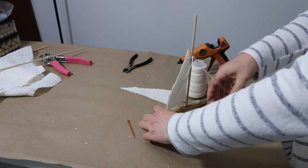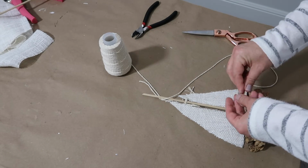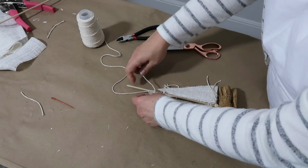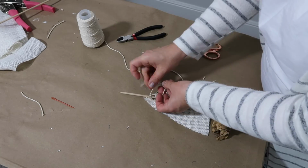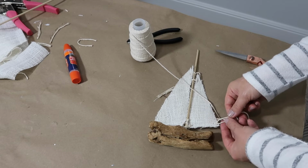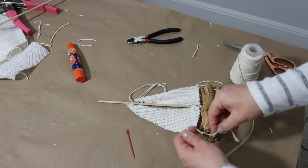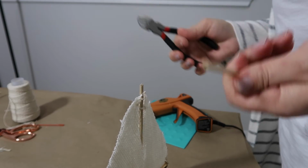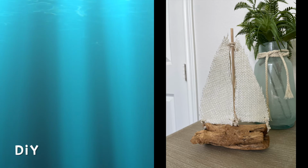Okay, and then I did the same thing with the other piece. For the outer corners, I just put a double knot in the string and then used hot glue and attached it to my driftwood. And I did that on both sides. Okay, and to finish it off, just snipped off the top piece. Here's my thrifted piece. And here's my DIY. And here's how I grouped this one.